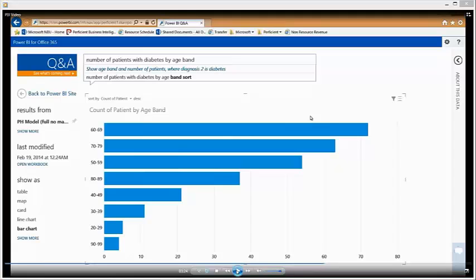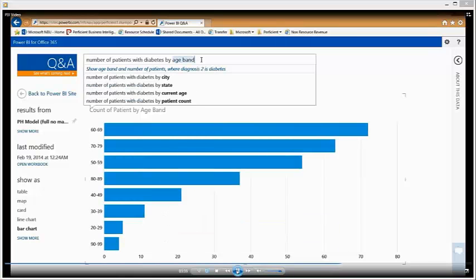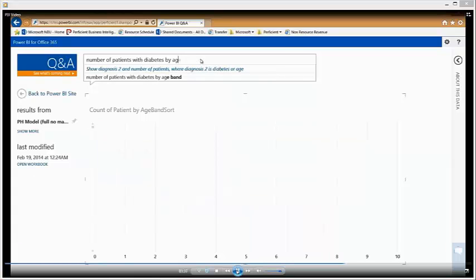Where it says show age band and number of patients, where diagnosis 2 is diabetes, that's the analysis that the Q&A feature did on the fly based on what it can understand about the model. And then the blue bar visualization below was created automatically by the Q&A technology. So we can still come in and change the visualization if we want. We can resort it. Or we can actually just change the sentence and see what it's going to give us.